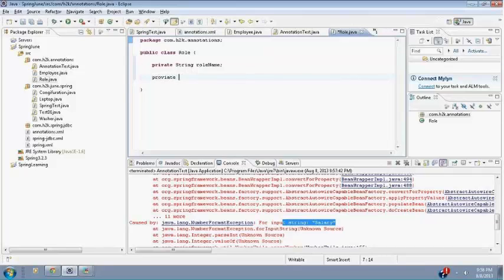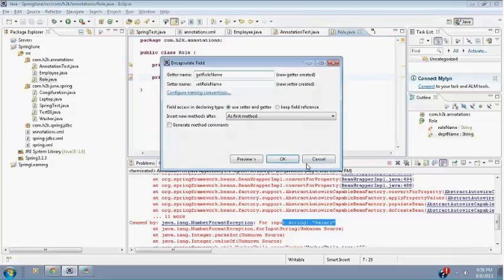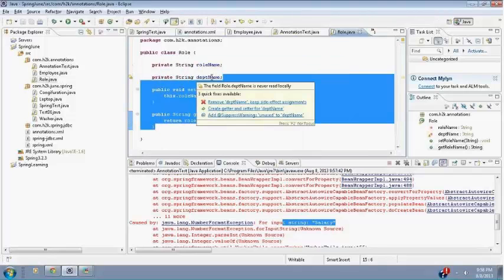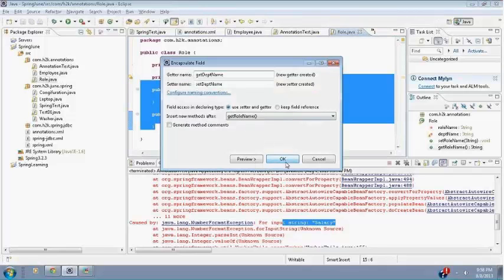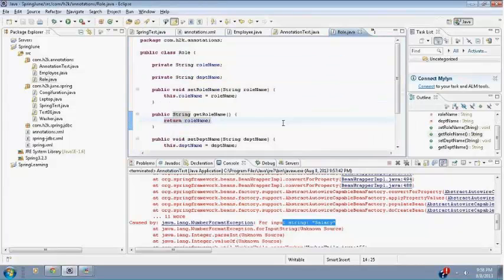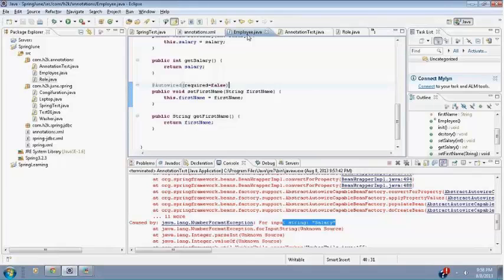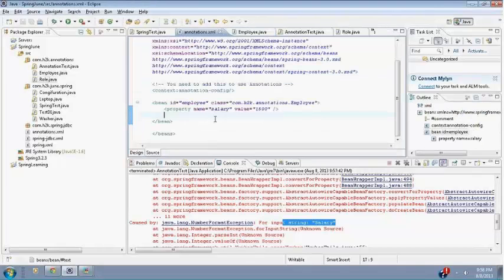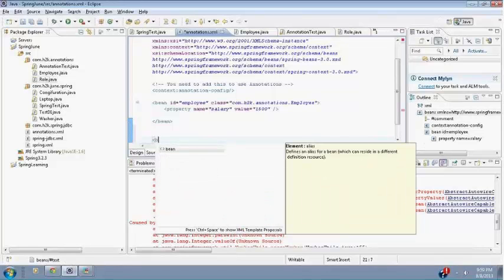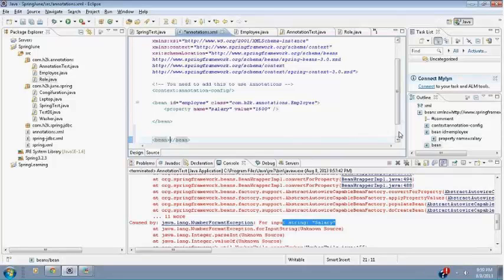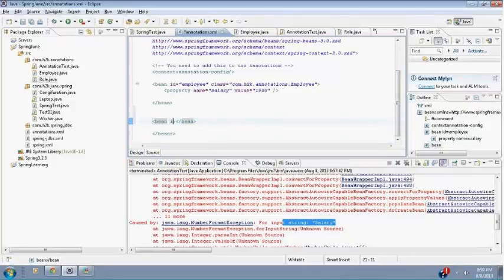And you know that there are multiple roles in your company, right? So whenever I'm defining two role beans, I will just declare a bean with id equals manager. The role is manager, class is the same, but the class name changes to Role.